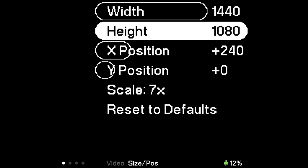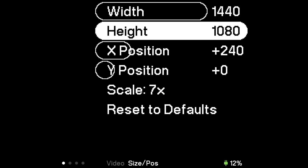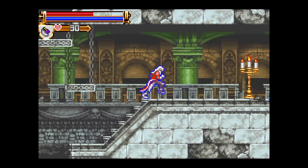You can adjust the size and position, but since you can't currently call up the menu while the game is running, you need to do it all blind before you play the game. The default setting has the game fill the screen vertically. However, you can set the size to perfect integer scales, 7x for the Game Boy, Game Boy Color, and Game Gear, and 6x for the Game Boy Advance. These will all give you a slight black border on screen.